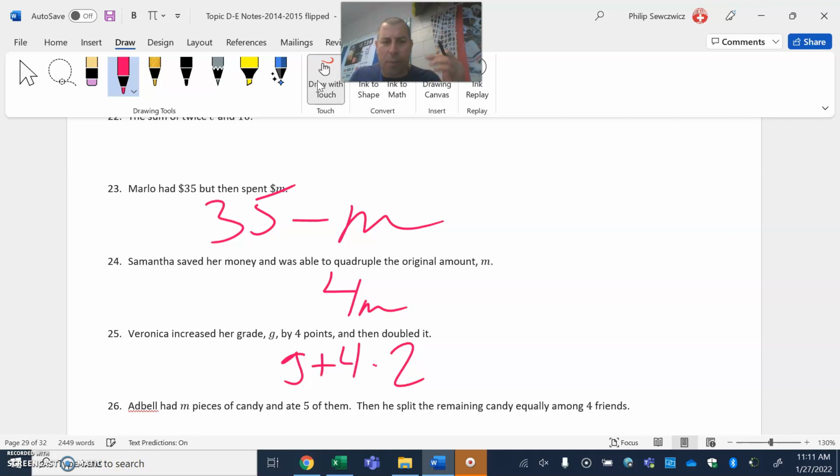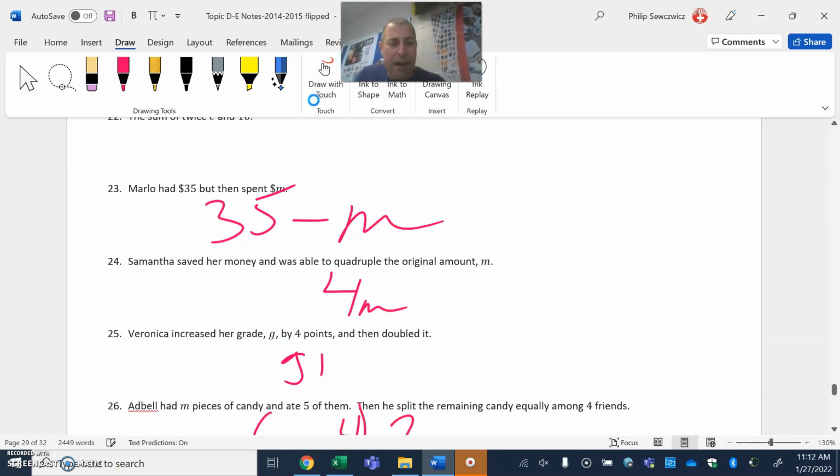You got to say more about that, Mr. Duck. Well, okay. Remember, order of operations. If I leave it like that, that's actually going to tell me to multiply first. So because I want to add first and then multiply by 2, we need to wrap it in parentheses there. And again, look at the language. There's the comma, and then doubled it, so it happened afterwards.